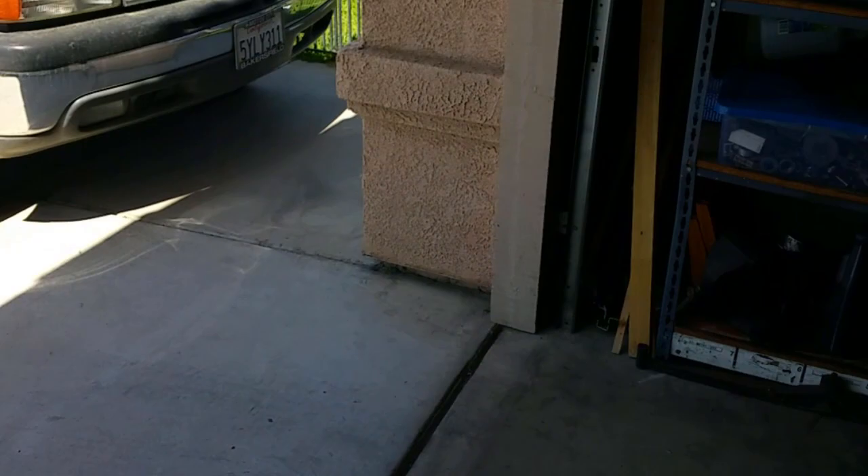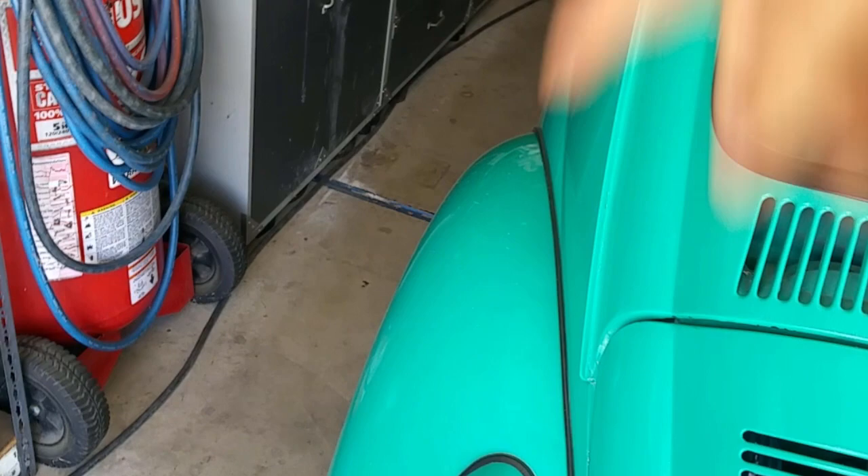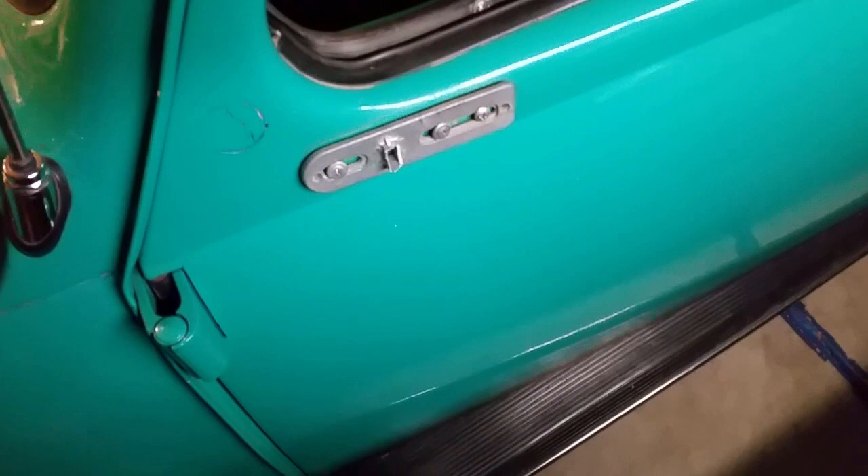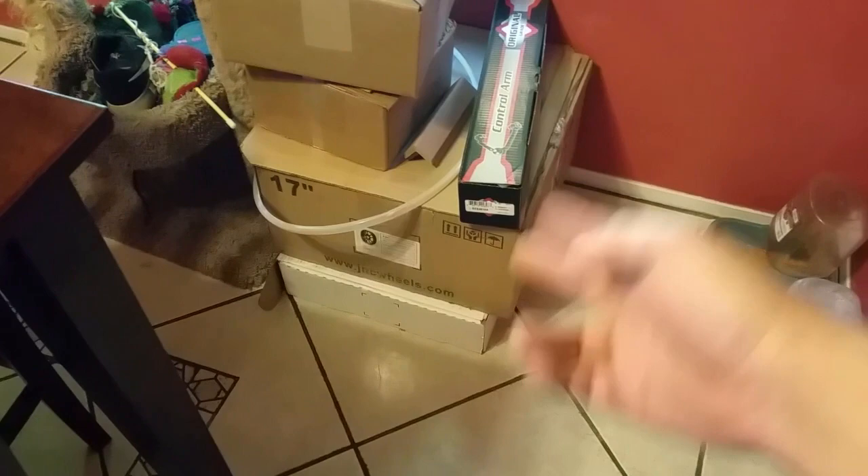This is a boring video, don't watch it, just turn away. Let's go see — it fell off, got ran over by the tire, and this thing broke from there. The aluminum is so thin, and if it were plastic it'd be even weaker. Anyway, let's go get to my mirrors — they're somewhere in there in a bunch of boxes. There's parts for the GTI, GTI, Bug, and my other Bug.